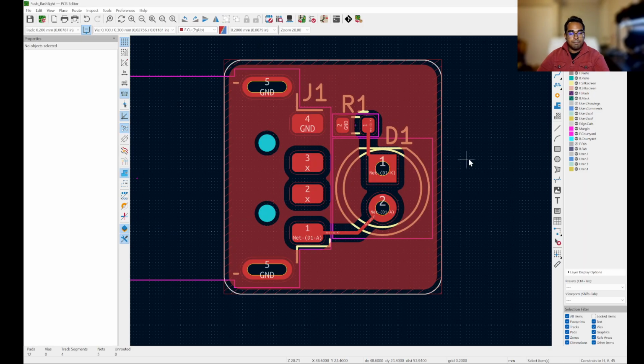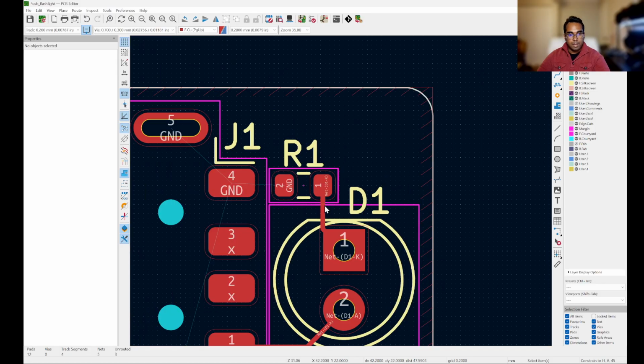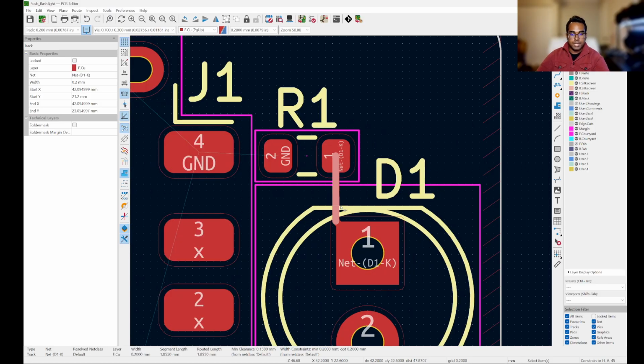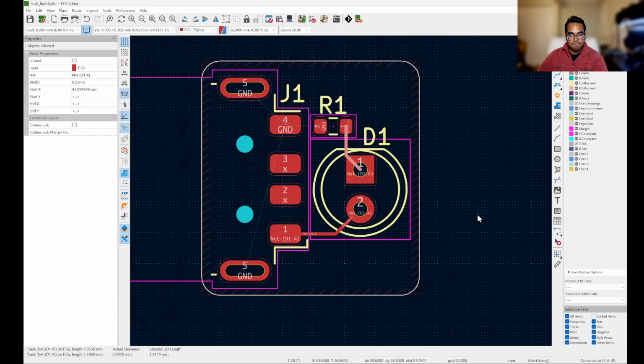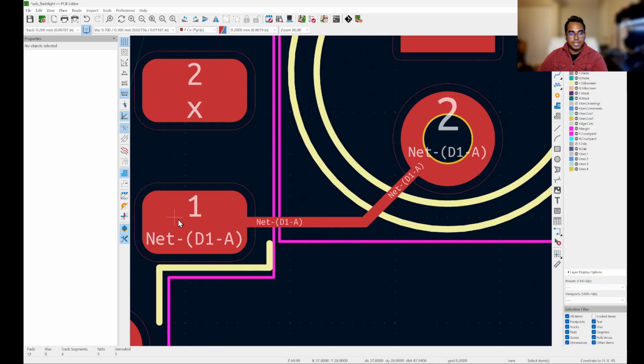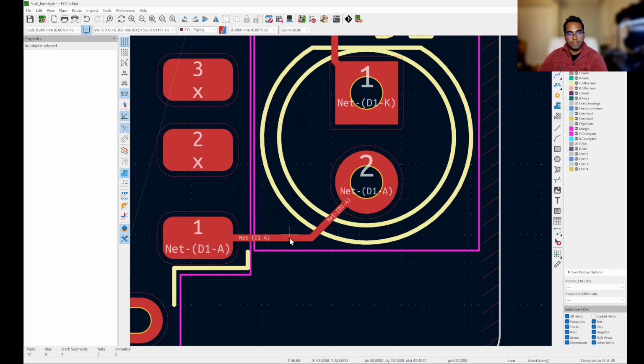So that is basically how we can design a very simple printed circuit board. But I do want to show you a couple of further tweaks, or a couple of tricks that we can use for more complex designs. I'm going to press Control B to unfill that copper zone, at least for now. I'm going to delete the trace connecting the VBUS pad 1 on the USB connector to the anode of the LED.